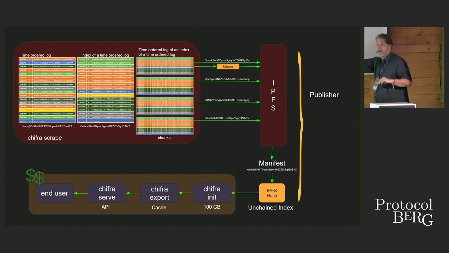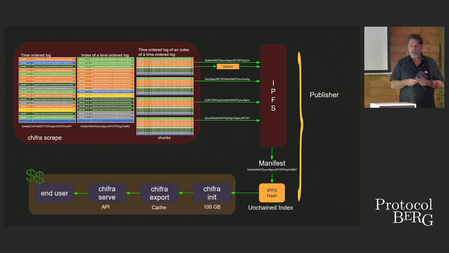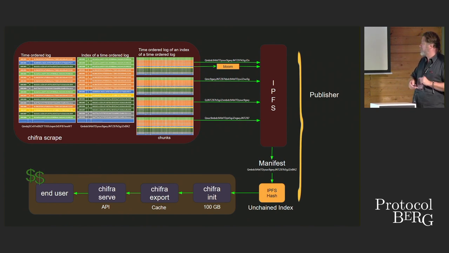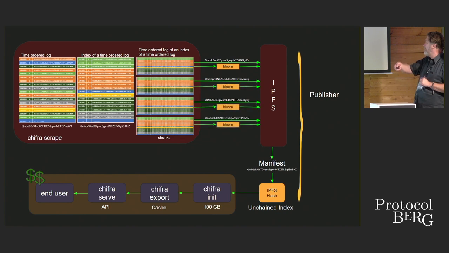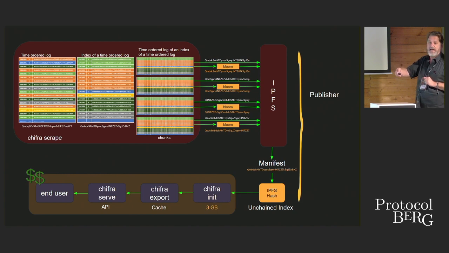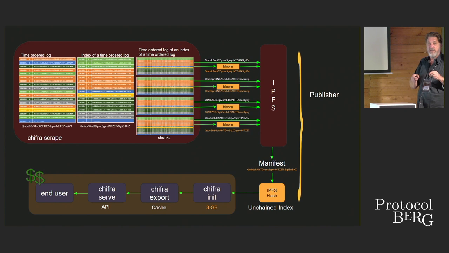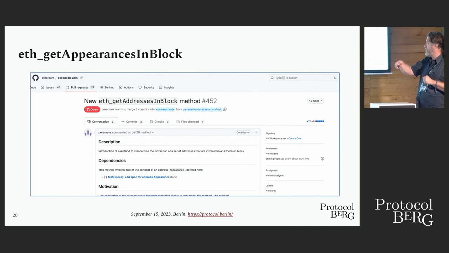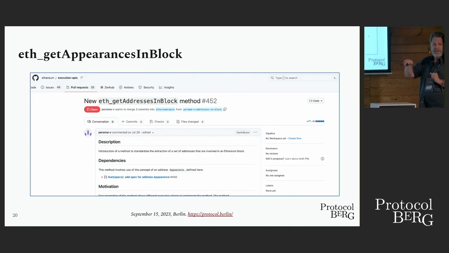This comes out to 100 gigabytes on the end user's hard drive, which isn't great. Luckily, there's a data structure called a bloom filter which lets us shrink those 100 gigabytes down to just 3 gigabytes. We put bloom filters in front of every piece of the index. The user only has to download 3 gigabytes, find exactly the portion of the index they want, download and pin it, and start sharing it right away.